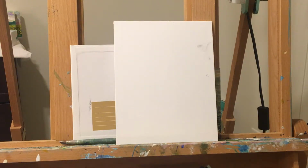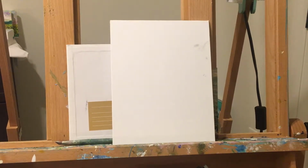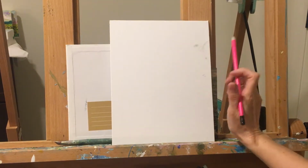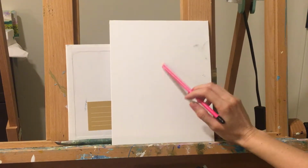Hey guys! Well, we are going to paint our cardinal today, and all of you are going to start off with your canvas, and it's been painted blue, but so that you can see my pencil marks, I'm going to just use the white canvas and paint on this.